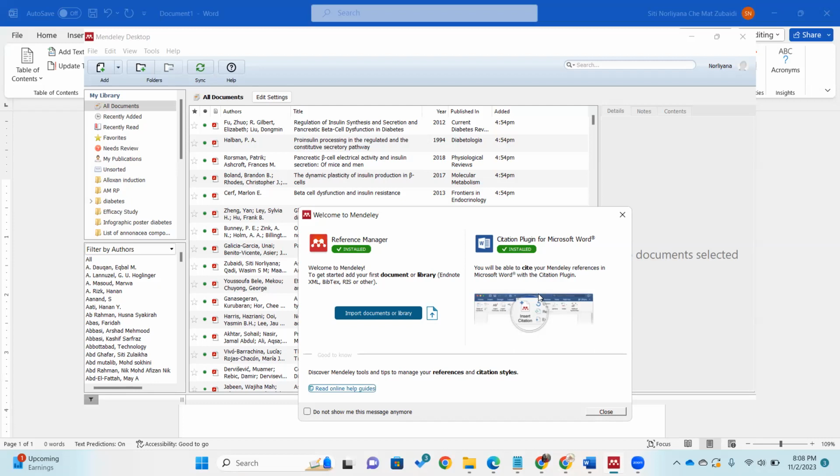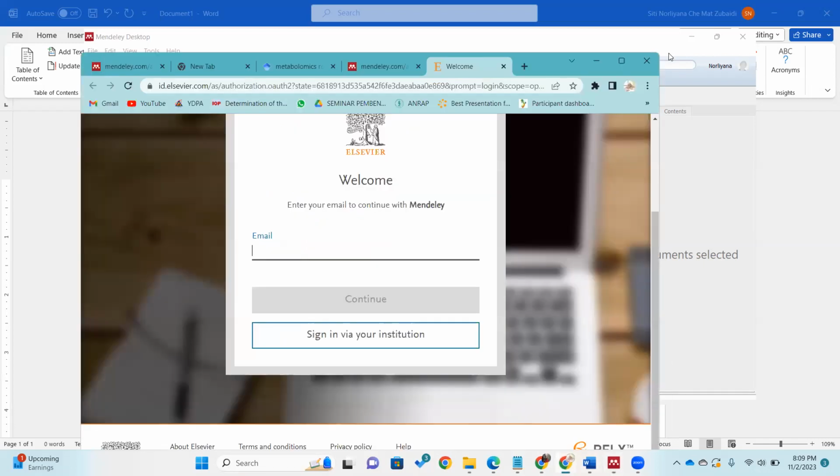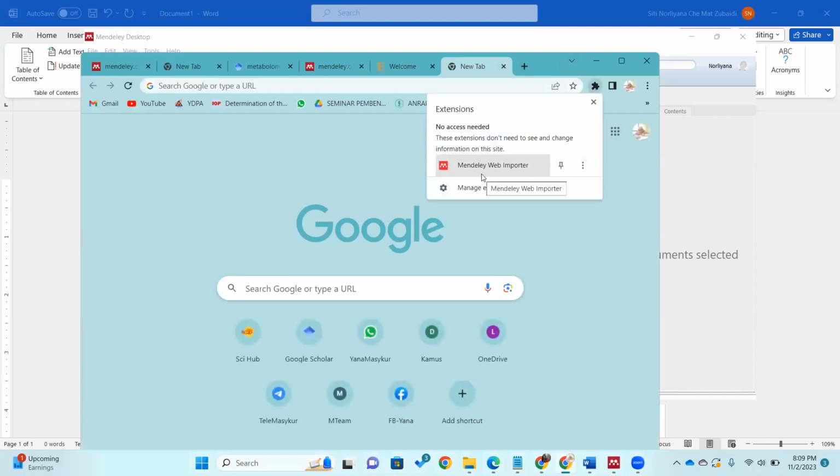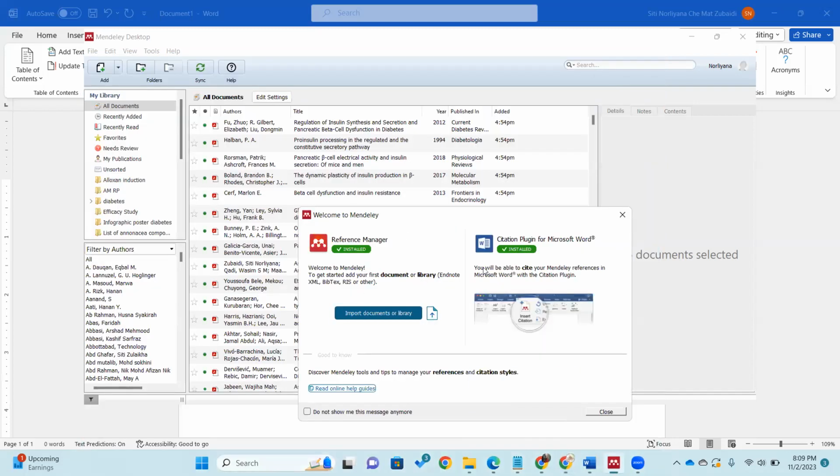I think we can proceed. Okay. And then next, if you notice on the left side, Reference Manager. It's up to you guys. For me, I suggest installing this one also. When you install this Reference Manager, basically it will link with our web server. So here, you see, it will directly import our selected references. So this one can also be installed. Okay, I give 2 to 3 minutes.